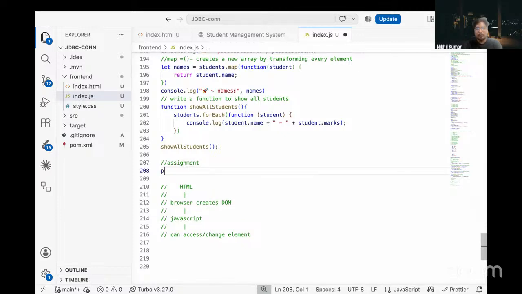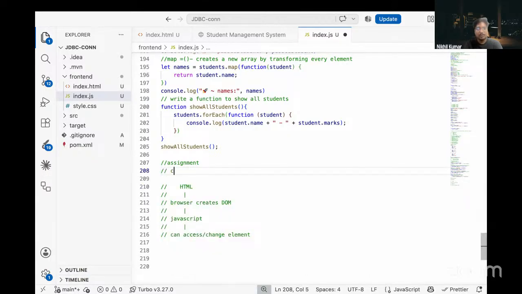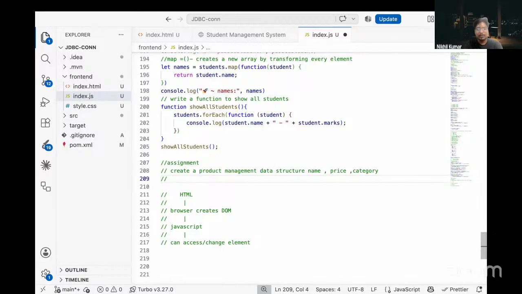We have to create a product management data structure with name, price, and category, right? Then first we have to print all products.